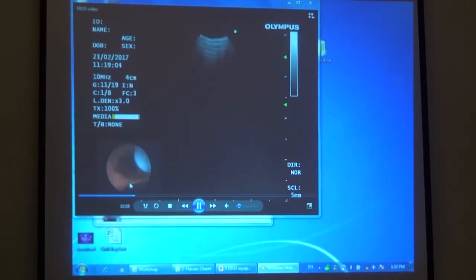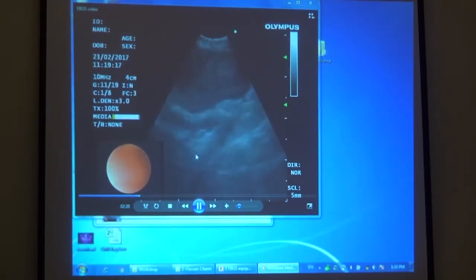It's because you're seeing too much of the lumen. So this is another way of getting in. You just go backwards. And here you're seeing the subcarinal. So now this is the subcarinal. This is the cardiac movements under it. This is the pericardium here. You see it in the pericardium. And this is the subcarinal.